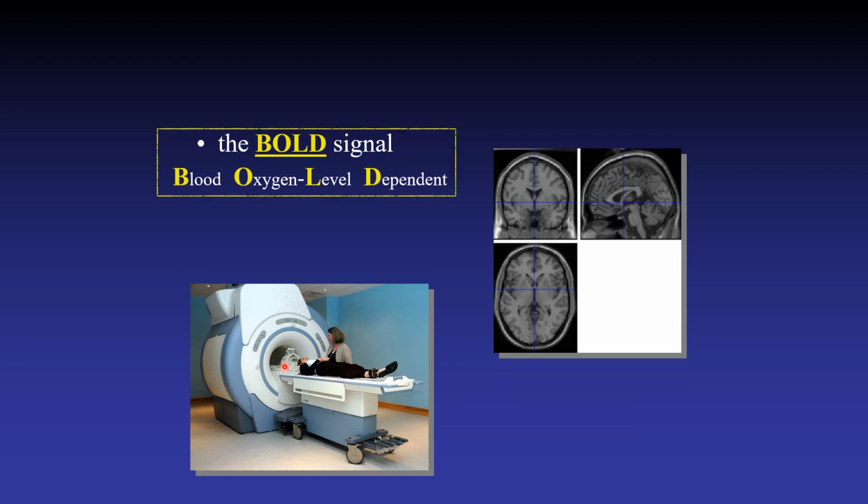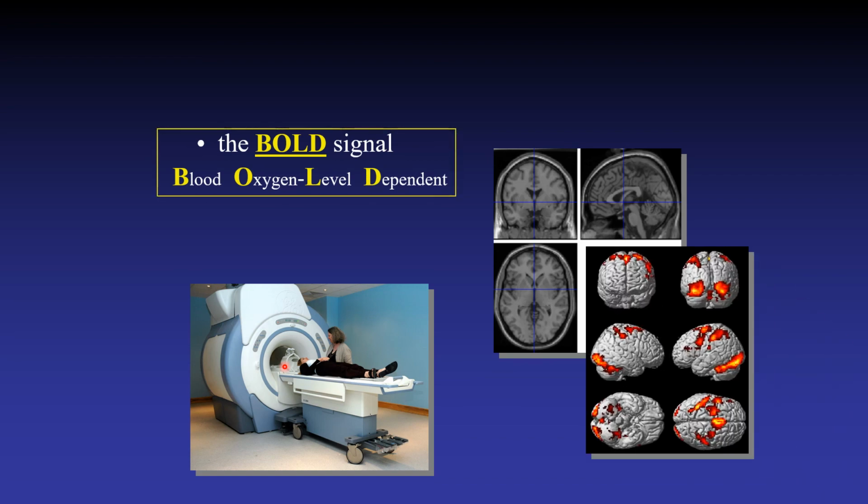And what you can get is something called the blood oxygen level dependent signal, or the BOLD signal. Now, this acronym really makes more sense backward. This is a signal that's dependent on the level of oxygen in the blood, but of course, DLOB isn't as easy to remember as BOLD, so they call it the BOLD signal. And basically, it just turns out that oxygenated blood affects the magnetic field differently than deoxygenated blood.